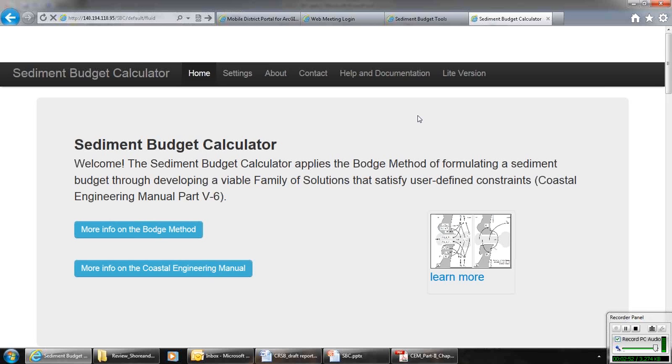These tools are different, and I just want to explain a little bit about what each one does and then how possibly in the future they could relate to each other. The SBAS is a tool that was developed in the late 1990s as a PC tool. It was developed to provide a framework for formulating, documenting, and calculating sediment budgets. I think of it as more of a visualization tool. What it does is allow users to draw sediment budget cells and then fluxes into and out of those cells. And then it also allows for sand placement and removals in those cells, so you could input that information.